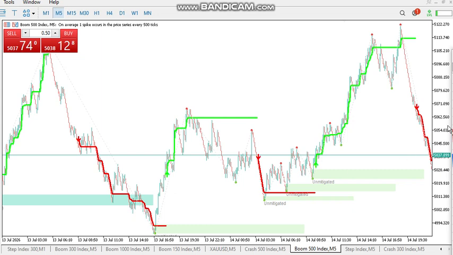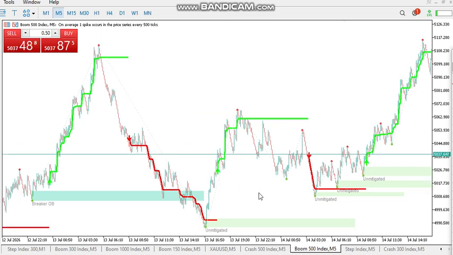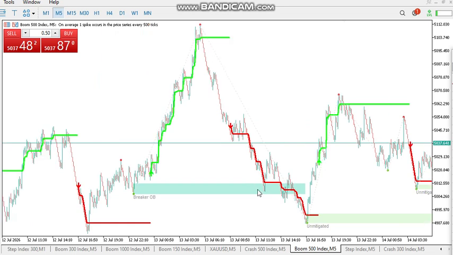And also we have another one here at this particular zone. We have another one here which shows us that we have another massive mitigated level here. So what we are going to be waiting for after that is our arrow signal, and we can see it helps us catch a massive spike entry. You can see that is a massive spike entry. Just imagine how much that is going to be on our 5-minute time frame.